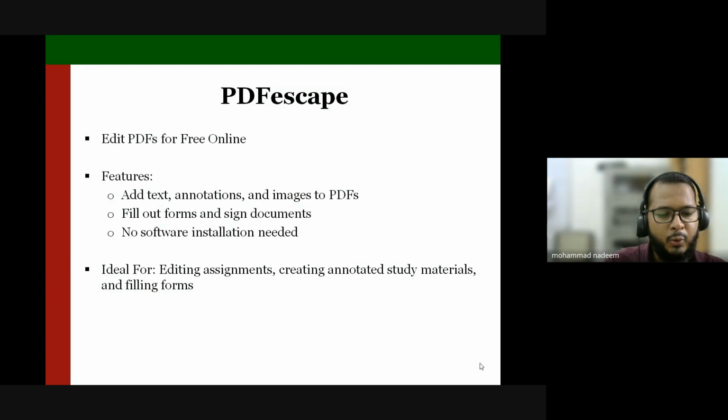By the way, you will know more about these tools when you start using them. There are lots of functionalities available, but my idea here is to give you just the basic introduction of all these tools, so that later on you can use them for different purposes. All right, so let's move to the next tool that we have in the list.